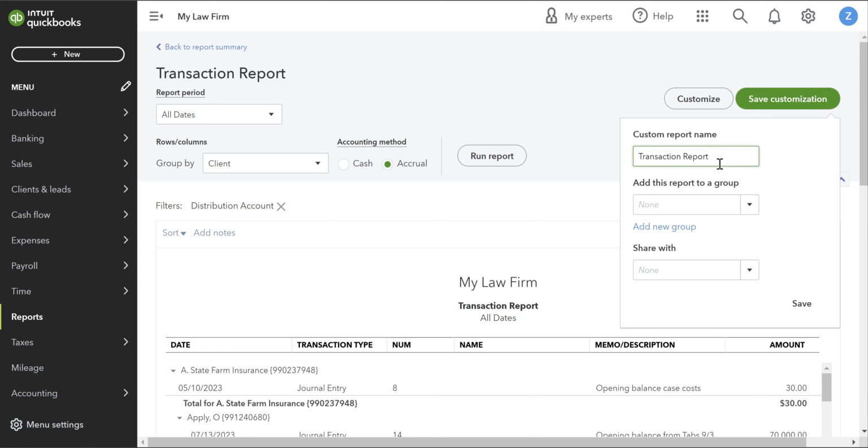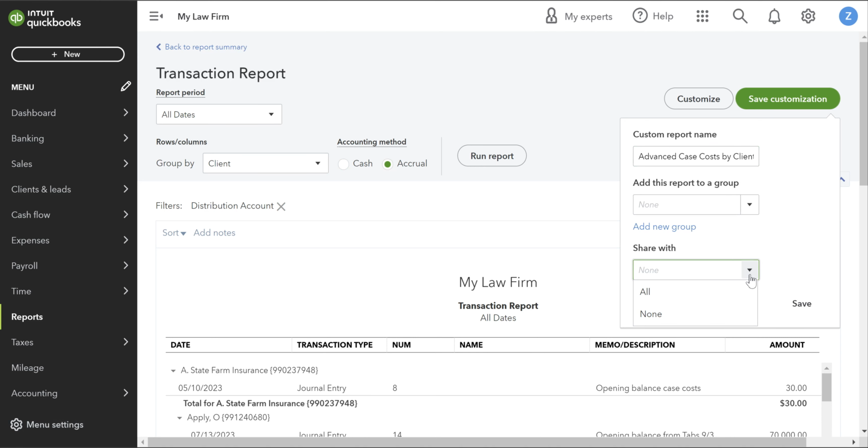Before I do anything else, I'm going to save the customization. I'm going to call this my advanced case costs, which is the name of my general ledger account, and then I'm going to add by client, so I know that this report is on my advanced case cost general ledger account and it's organized by each of my clients or each of my cases. Okay, so the wording is really useful. You want to be able to look back and understand what report you're pulling based on a nice title there.